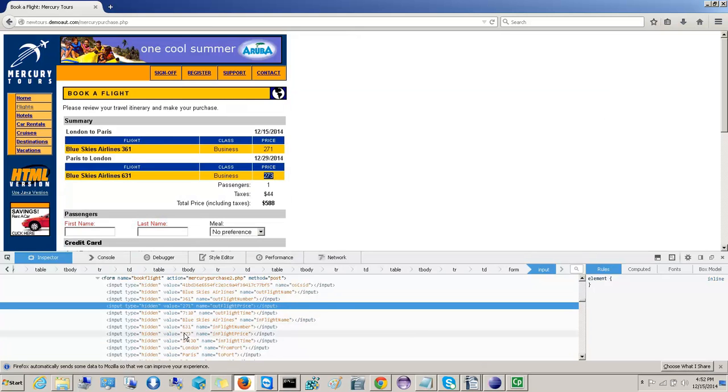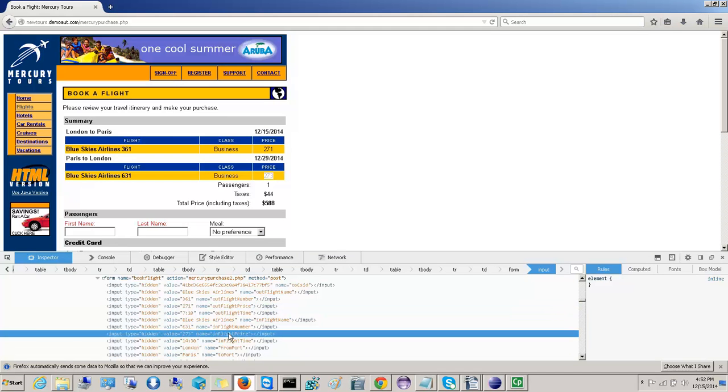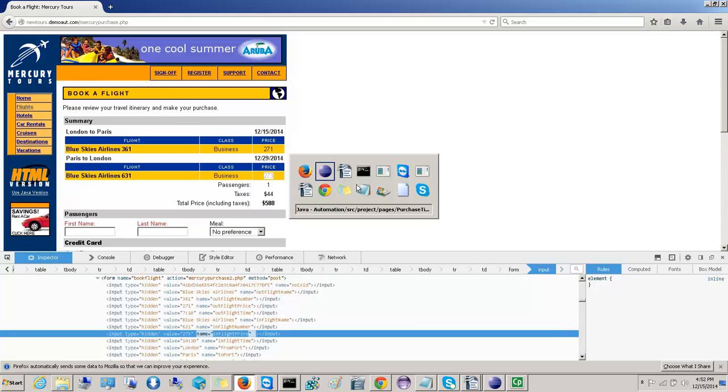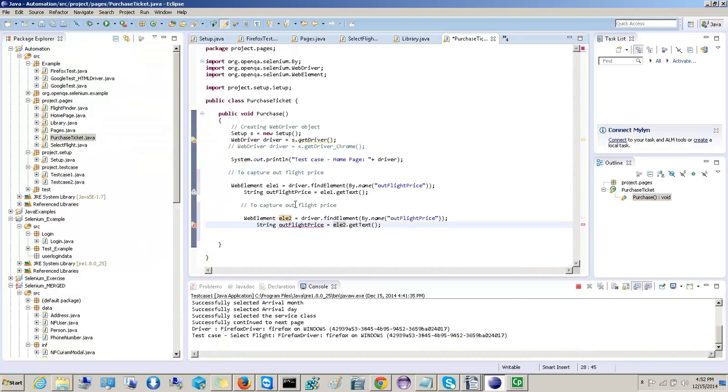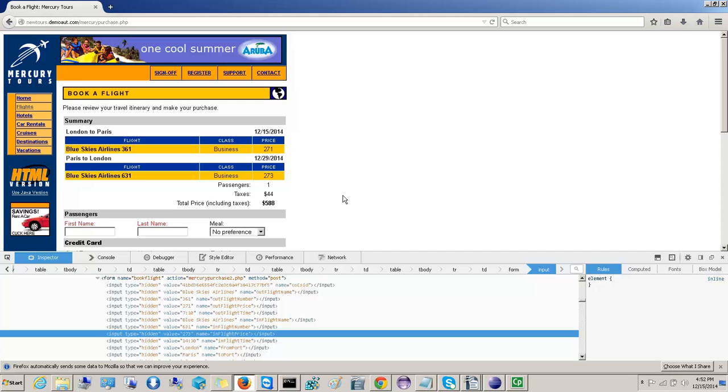So look for 273. There you go. So it's in-flight price, output out-flight price and in-flight price. So this goes here. So I'll keep the same name just for the sake of convenience.